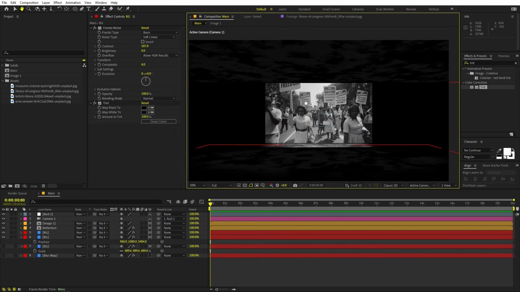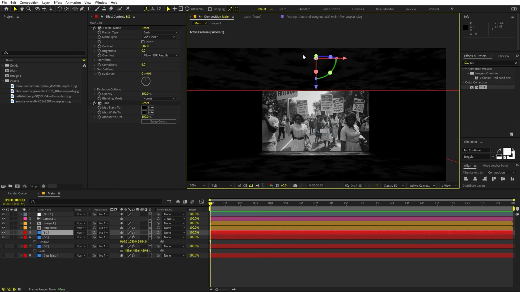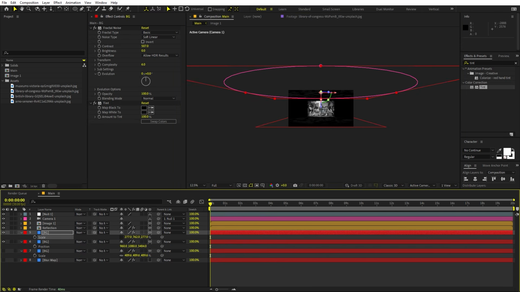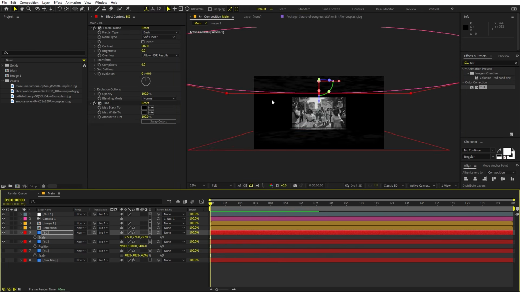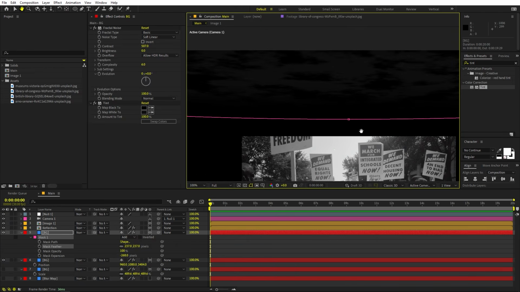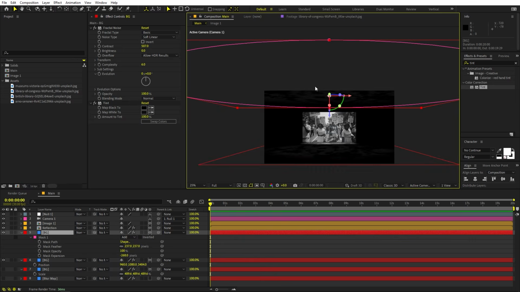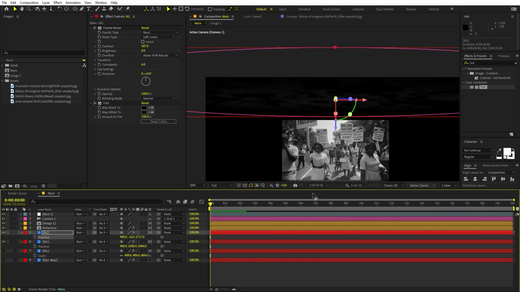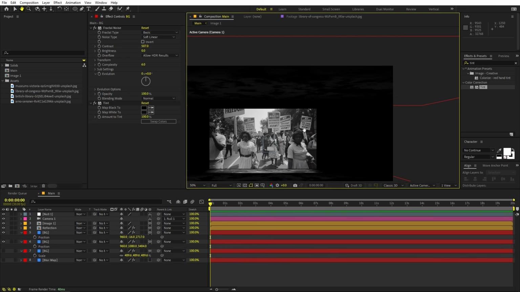Something like that. Once you're done with this, we are going to do the same thing on this top as well. Make sure that the layer is selected and double click on this to create a mask. Again, it's quite big, so I'm going to make this smaller, and after that we can play around with the mask expansion. Let's press M and decrease this, and let's feather this out so that we have this very nice falloff. And again, to fix this, we can move it something like that. So there you go. Now we have this background as well.